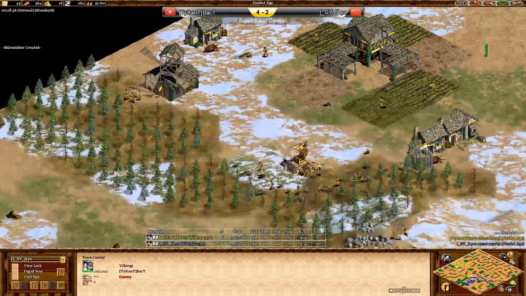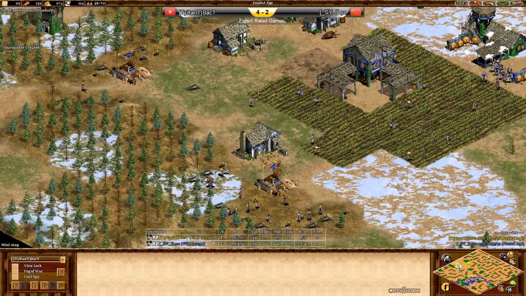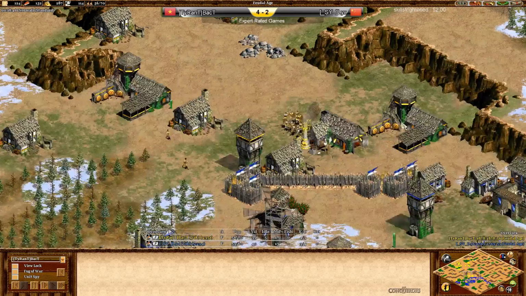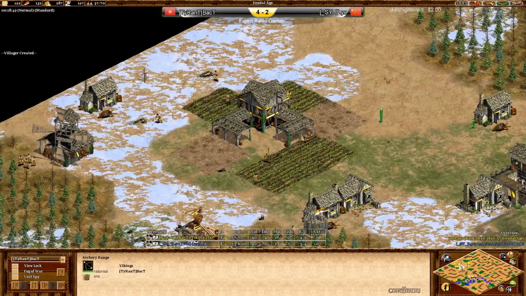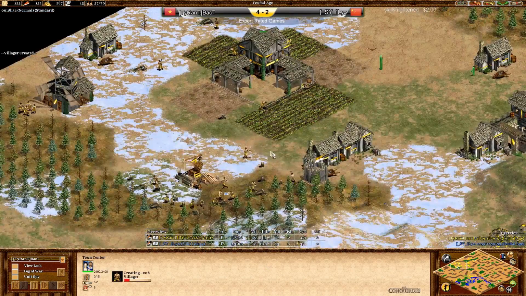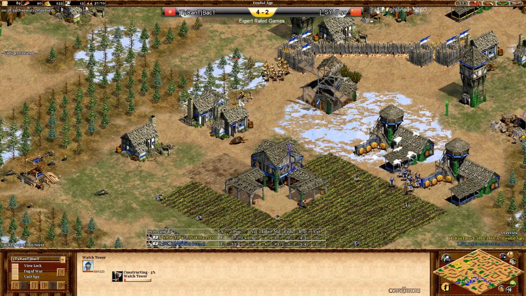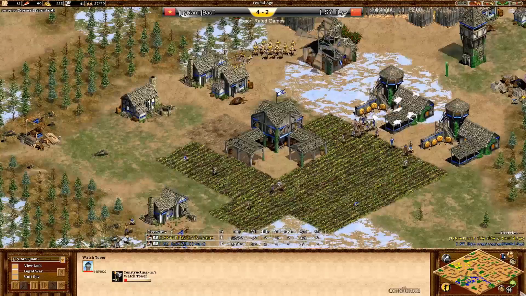What's going on back at home for BacT? A bit of a weak economy. It looks like a lot of his push here, a lot of his attention is going into the aggression. His economy back home is barely able to keep villagers coming out, as well as all this aggression coming in at the front of Lix's base, as another watchtower gets thrown up here.